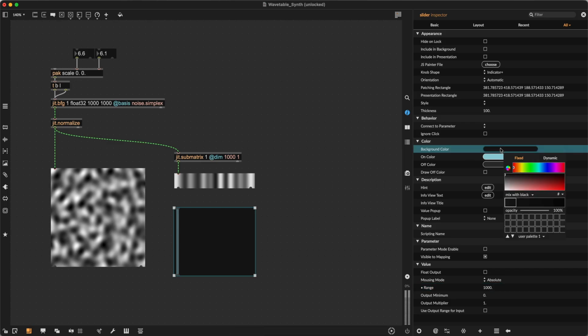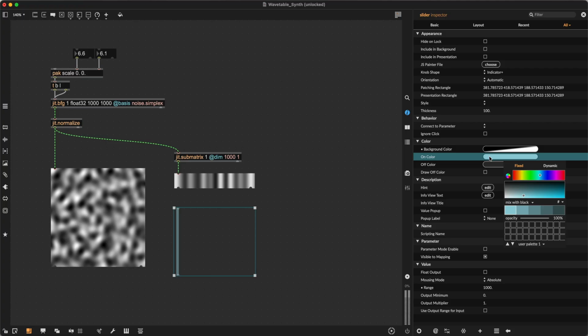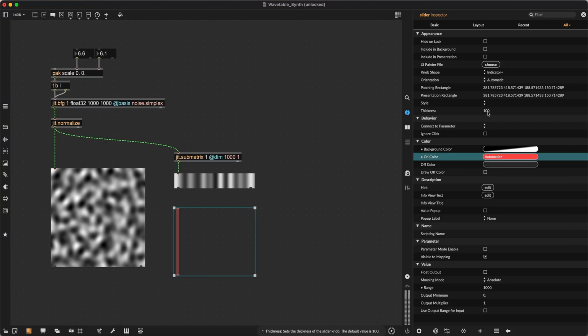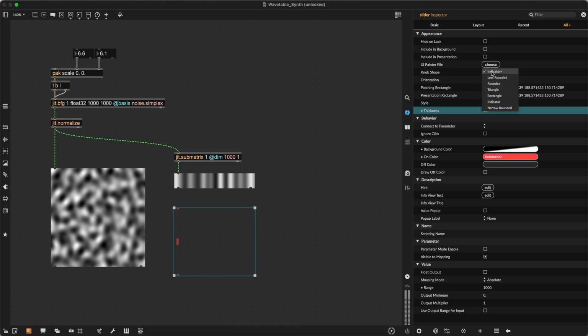Then I will get rid of the background color by setting the opacity to 0, and I will change the on color to red. And then also change the thickness to something like 10.